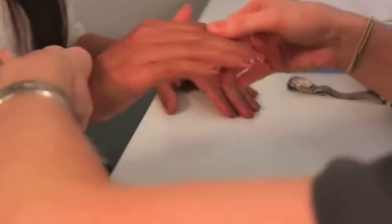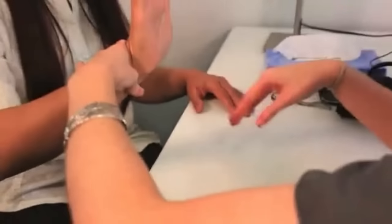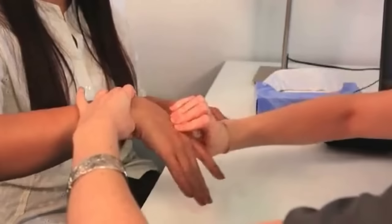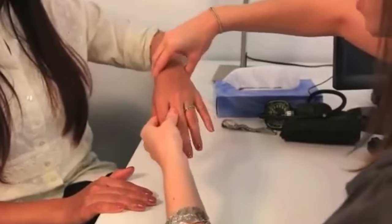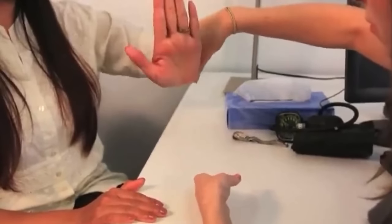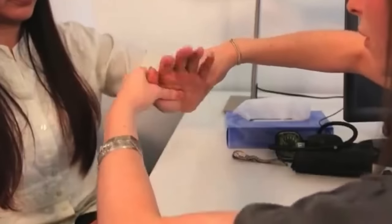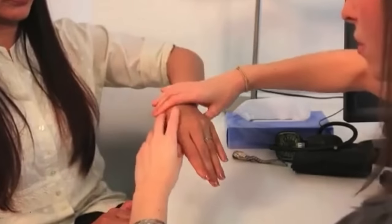Let's have a look at the movements now, okay? I'm just going to hold your wrist. And if you can move your hand up and down for me, like so. Okay. And then if you relax it, and I'll move the hand for you. Is that okay? That's fine. And then the same on this side, if you can move your hand up and down for me. And then relax, and I'll move the hand up and down for you. Okay, that's all right.